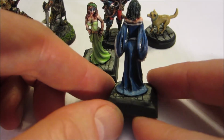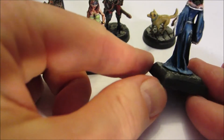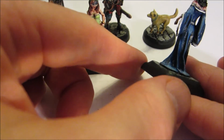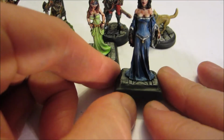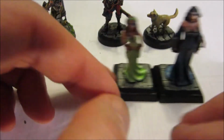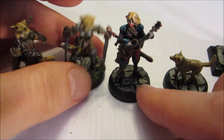Oh, there's a little bit more of a sheen left here, but oh well, never mind. I think that's okay. I can throw some more matte varnish on that probably. But yeah, I got them done as soon as I decided not to go with my original plan, but to do something more practical. These four are what I actually painted at the store painting session last week.